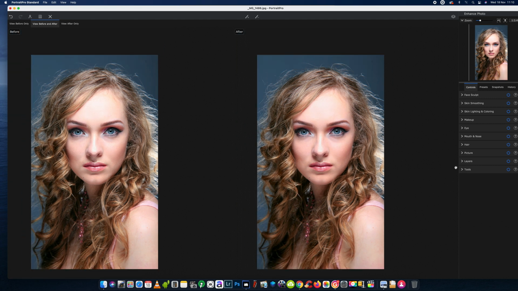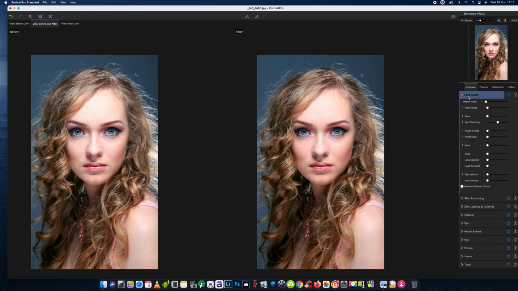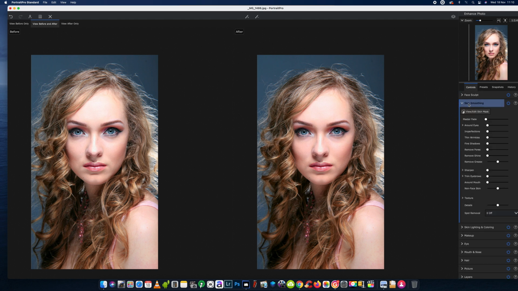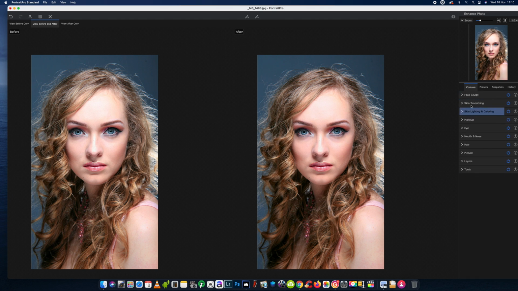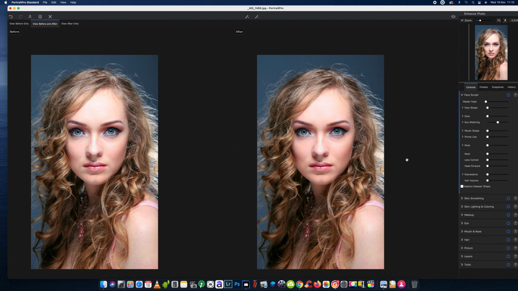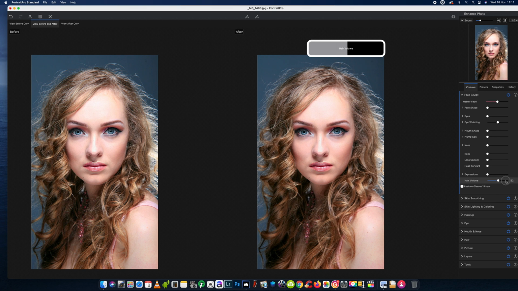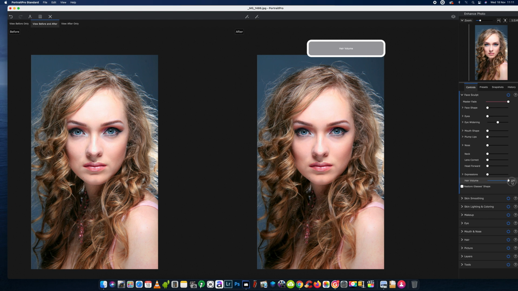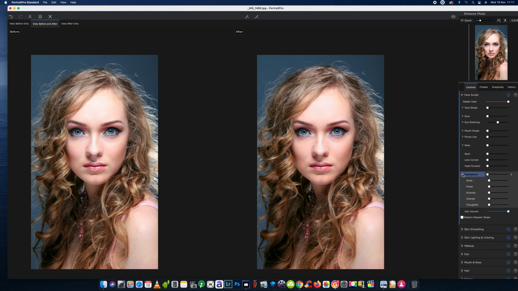Right, so again, the panels are just so much more advanced. We've got the face sculpt, skin smoothing, everything laid out neatly. Each panel you can turn on and off if you're not going to use them. I'm going to start with the face sculpt first off, and things like hair volume, it's just a good feature that I do like to use. Now you do notice it moves part of the body as well, but again, in the final image no one is going to know anyway, so yeah, no problems.